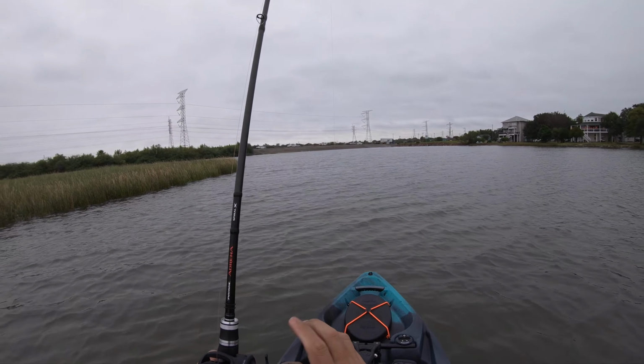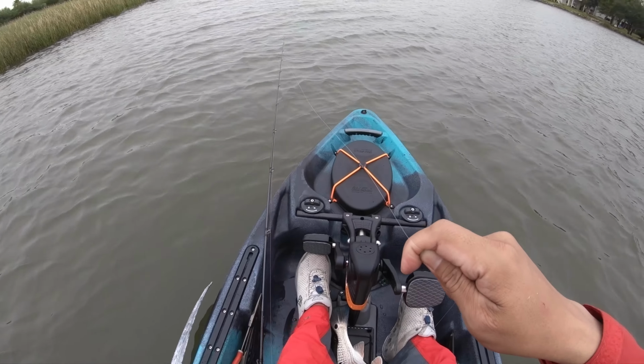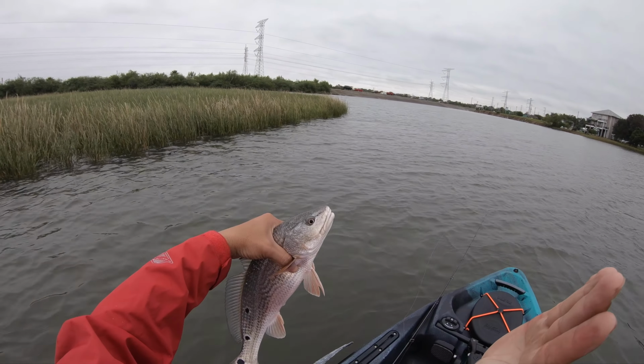Way better than the way I broke in the Hobie Outback, the 2019 one. I broke that one in with a darn gaff top. This guy, beautiful. 3 dot on one side, 1, 2 on the other. Give me 5, bro. All right, I guess not.